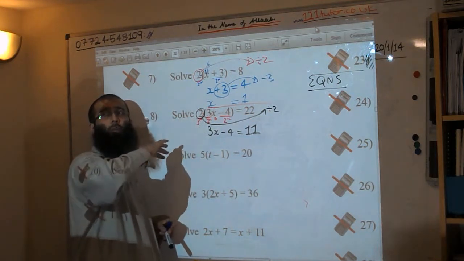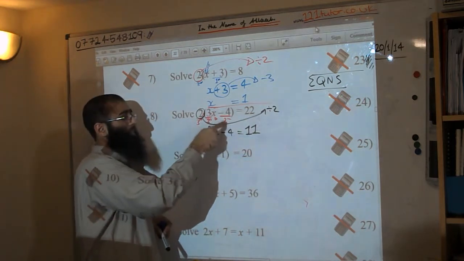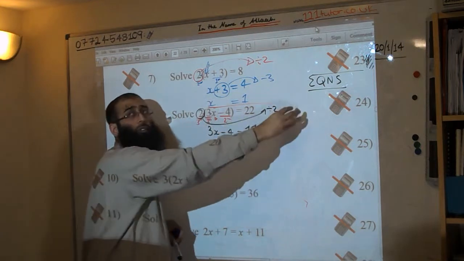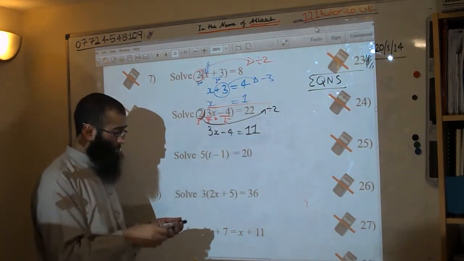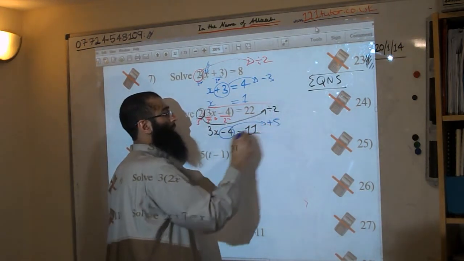So we move the third action first, which is time by 2. Now we're going to solve by doing reverse order. So that's the first thing that was done, second thing that was done, third thing that was done. When we solve, we start at the end. We start moving the third action first, then the second action, and then the first. So the next action to move is the minus 4. So we grab the minus 4. What does the minus 4 become?